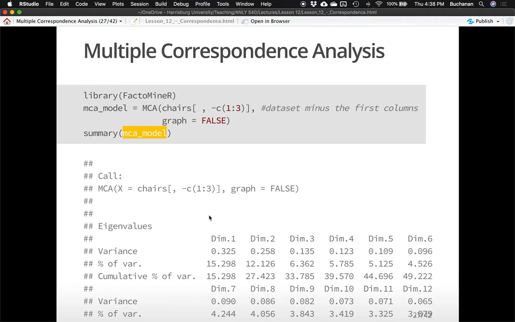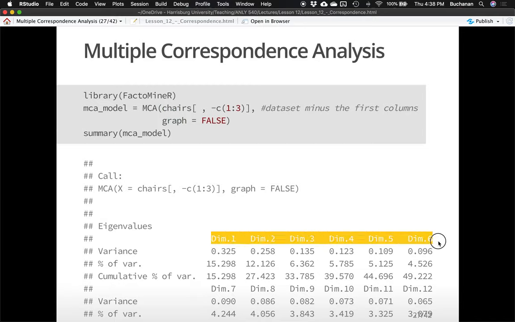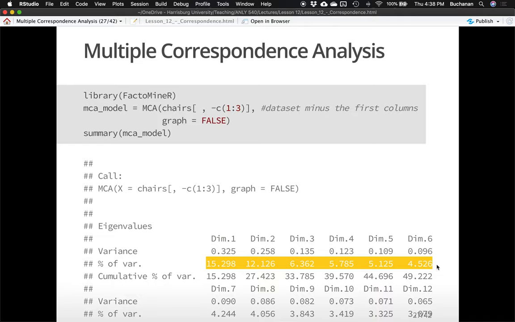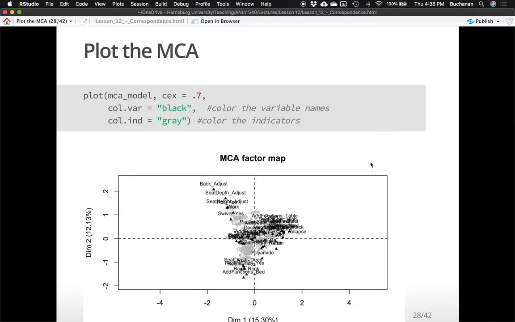Okay. So we still get those inertia eigenvalues. It looks a little different because the function is different. Okay. And what I can see here is that the dimensionality is based on the number of variables, I believe. And we at first are getting 15% of the variance and 12%. So this is more kind of our normal analysis where the dimension variances are not quite as large as that last analysis. And so we'll calculate this in two-dimensional space, but we could also do three-dimensional space. And we would only get like a quarter of the variance, with the caveat that there is some disagreement over whether these are appropriate. And we'll look at some other ones here in a minute.